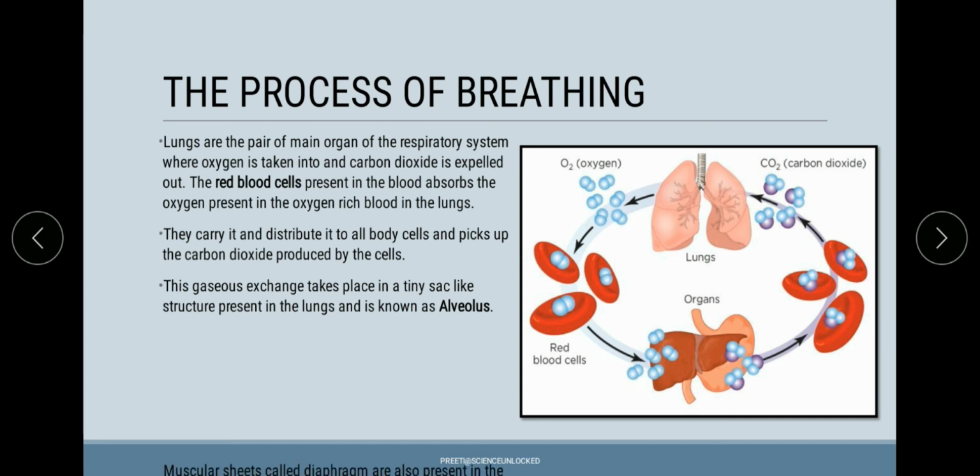So that is how the whole concept of the breathing process comes in, where we say that this whole passage is followed every time: from the nasal cavity, then to the windpipe, the trachea, then the bronchi, alveoli, blood vessels, and organs, all together performing the cellular respiration process. Then carbon dioxide is released from the organs, moves towards the lungs, follows the same path and moves out of the body.